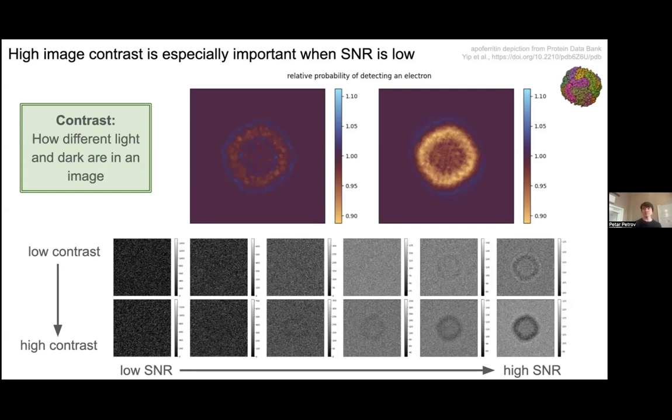Sorry, in this case, is most of the probability solely from just going through more matter? What is the reason that those edges are more probable? So one way to reduce the signal to noise ratio is to go through more matter. Another way is, in this case, I suppose that's the main thing that's changing. What I'm changing to change the contrast in this calculation is actually the microscope parameter. The phase contrast image is changing the wave interference on the right versus on the left, which is what you would get in a conventional image.